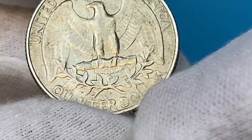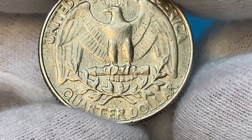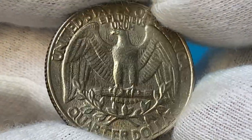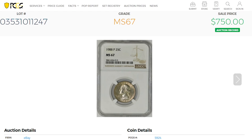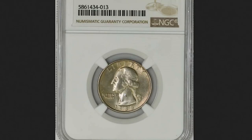As mentioned before, the amount of quarters struck by the Philadelphia Mint that year was massive. They only get elusive and valuable starting from MS-66; at MS-67 they sell for $400 to $800. The highest amount for a P quarter was recorded in 2021 on eBay — this splendid quarter with champagne toning was sold for $750.